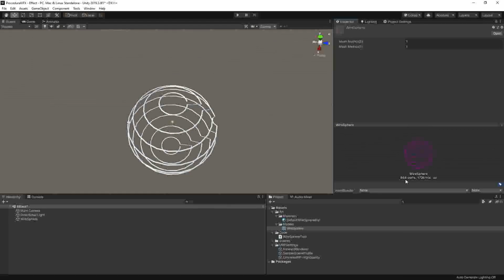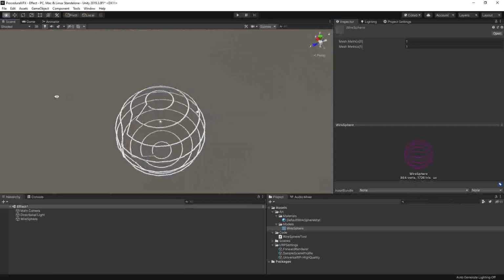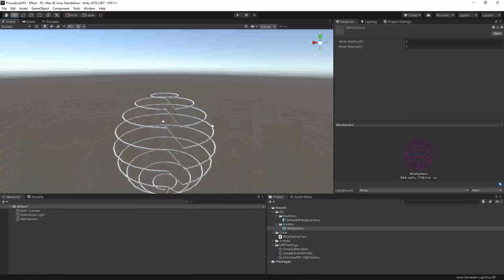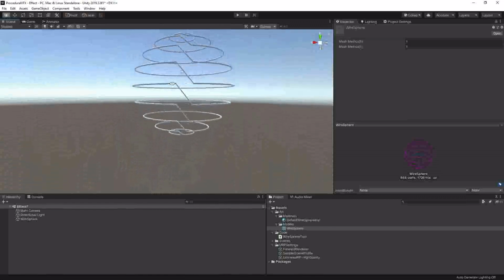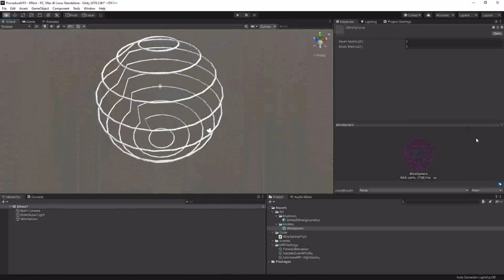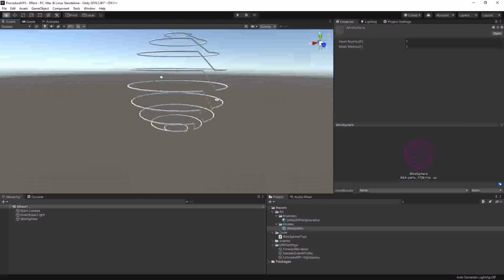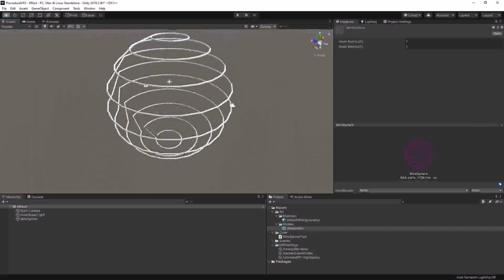It's got 1700 triangles, over 8,500 verts. It is doing exactly what we wanted, and it is all done with math.